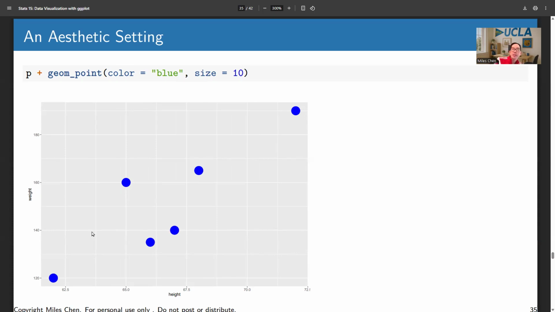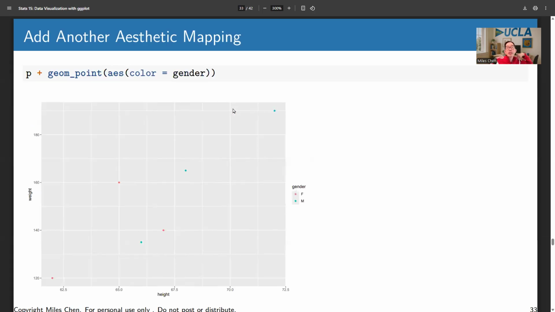So that's the difference between a setting, where you're just saying everything is going to be blue in color or everything's going to be size 10, whereas over here, the color of the point carries information about the gender. And that's an aesthetic mapping. So when you want the aesthetic attribute to carry information about the data, you use an aesthetic mapping.